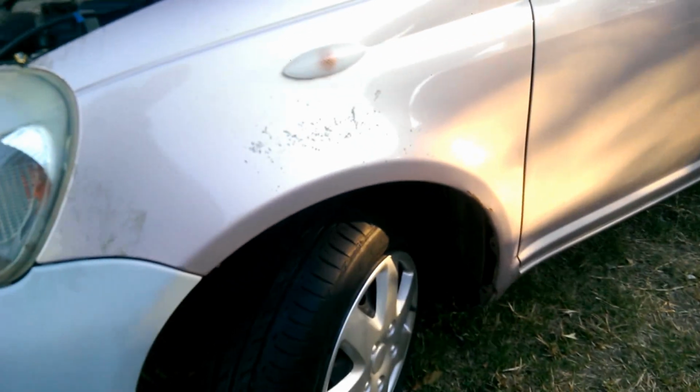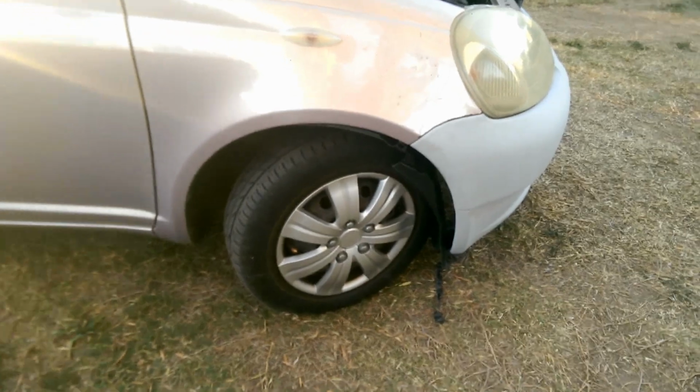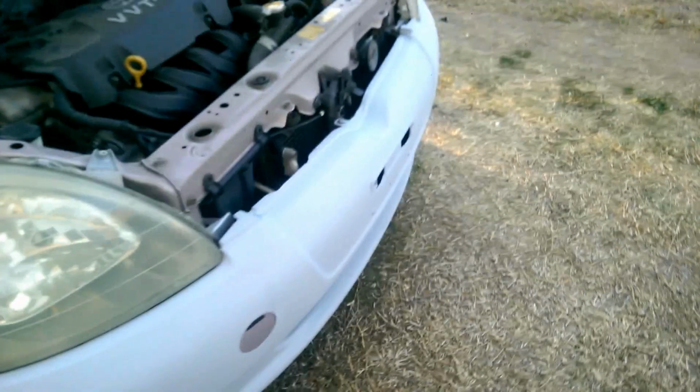Apart from the guard liners, which obviously aren't in yet, that's not sitting too bad. Everything else is bolted back in, but I don't know where that came from. Put the guard liners back in, it's pretty much done.